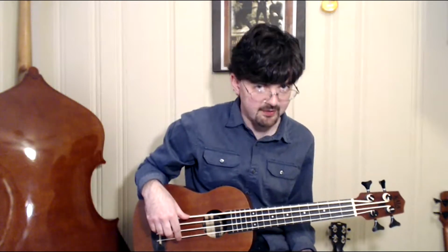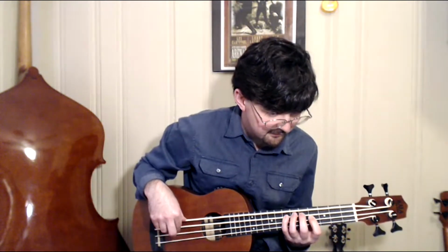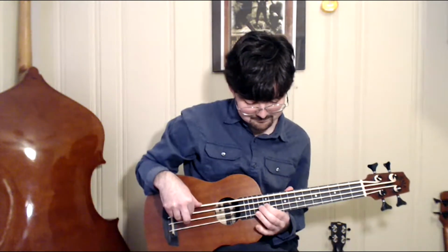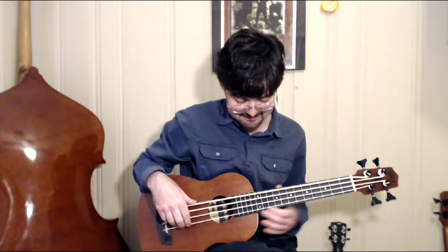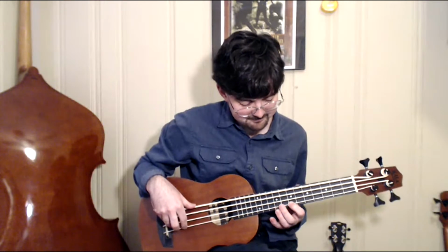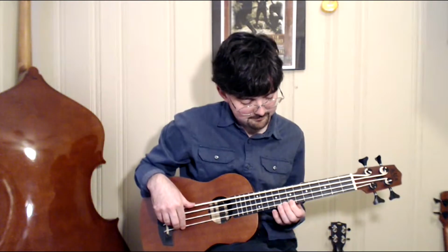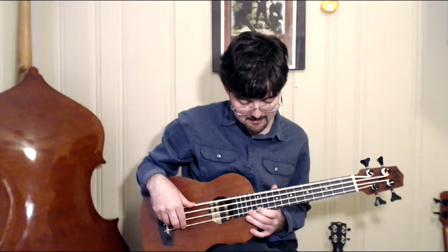So if you're wondering how you can use a major scale, that's a really good example I just did. So you can tell my Wanderer still buzzes a little bit up high. When I did the truss rod adjustment, I kind of overdid it because I really didn't want any buzz down here. So it just moved the buzz up high. Oh well, only way up here. If I play light enough, it doesn't do it.